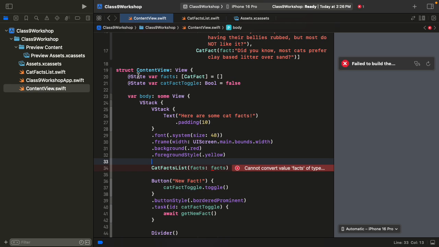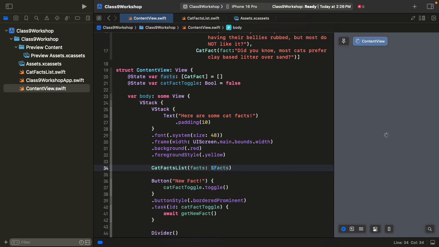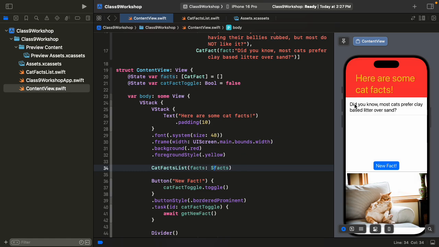Bindings are specifically things where the source of truth, the data, is stored in a different location. It's stored somewhere else. Here, our data is being stored here. So state is the most appropriate thing we can use for it, right? In order to create a binding that we can pass to views that expect a binding from something that is currently a state, we can use $. The error goes away, and now it's showing up correctly. And the button works. All right?